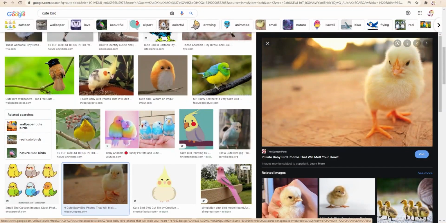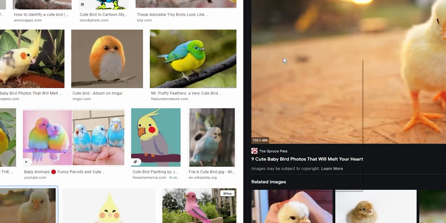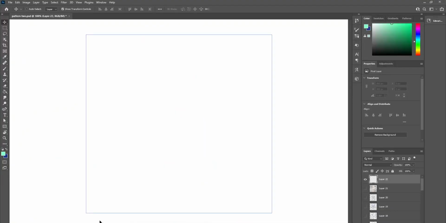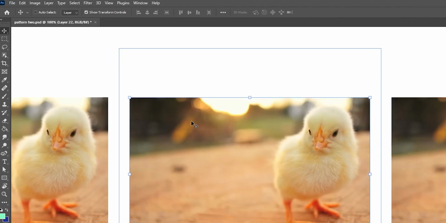The other new thing you can try out today is using pictures in your patterns. Similar to how we put together rocket bikes before, you can use pictures in your photo edits to make new things. For example, I have this picture of a baby chick pulled up here on Google Images that I like. I'm going to right-click it, copy image, then go over to Photoshop and do Edit, Paste Image.